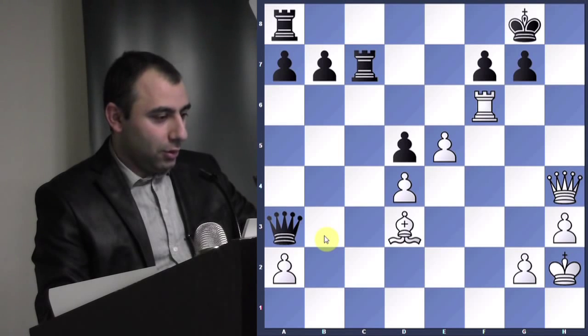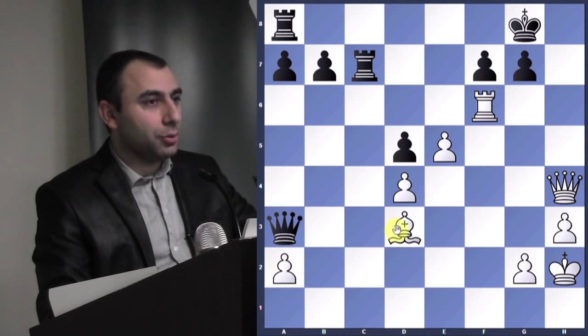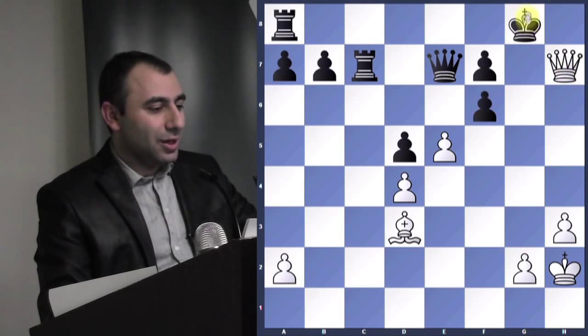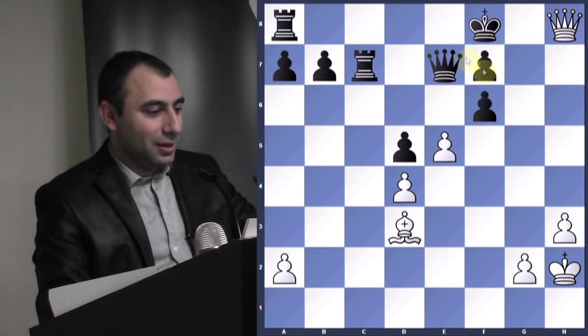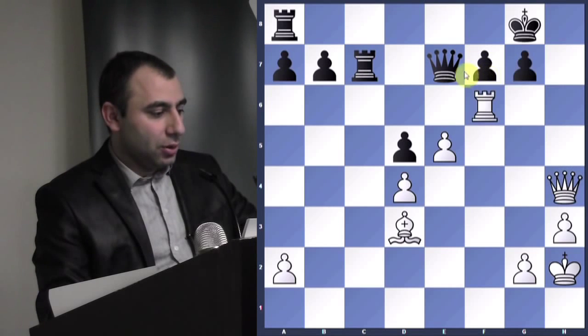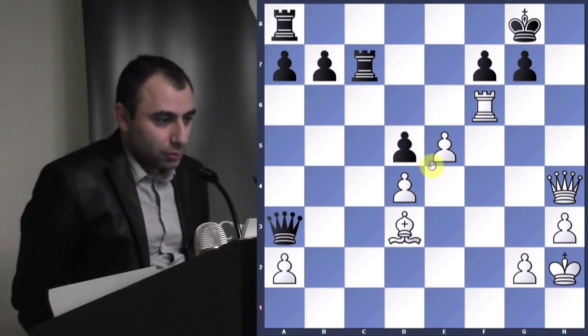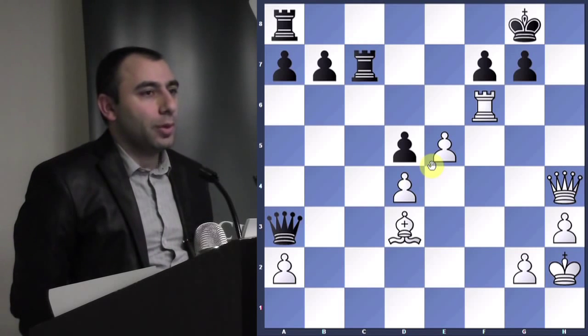Now, what do you do after queen a3? Because he wants to attack your bishop too. He couldn't take because then it's the same checkmate, right? Check. Goes here. His queen is actually blocking, so he cannot escape, okay? So that's why he goes queen a3. And now, after which move are you winning? After which move?